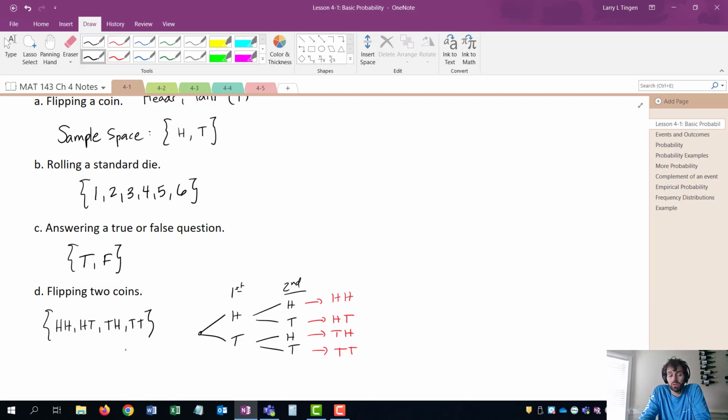What if I want to flip 3 coins, right? Well, each outcome is going to have 3 letters in it. The first one can be heads or tails, the second one can be heads or tails, the third one can be heads or tails. I know this one seems a little elementary based on what we've done, but using that tree is good because it helps you avoid missing any of the cases. It avoids you doubling up and writing the same one twice, and it avoids you missing out on a possible outcome.